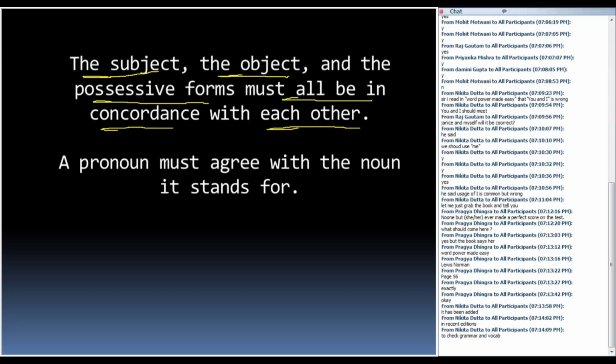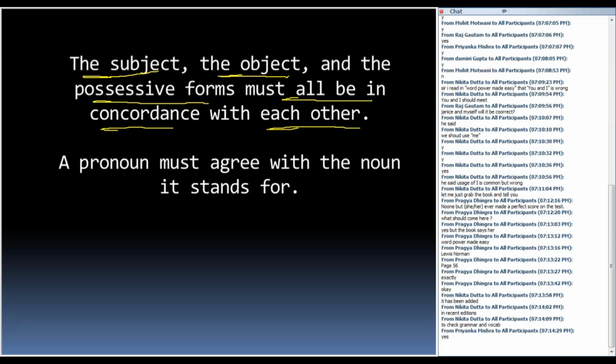But the book that I generally refer to is Ren and Martin. And we all are aware that as far as grammar is concerned, in our country, that is the Bible. Ren and Martin is the Bible, isn't it? So I am not very certain about what Norman Lewis is saying as far as grammar is concerned. I'll have to check what is the reason. Probably in the next session, I'll let you know. But I'll have to get hold of the recent edition. I don't have the recent edition. I will check it from somewhere.